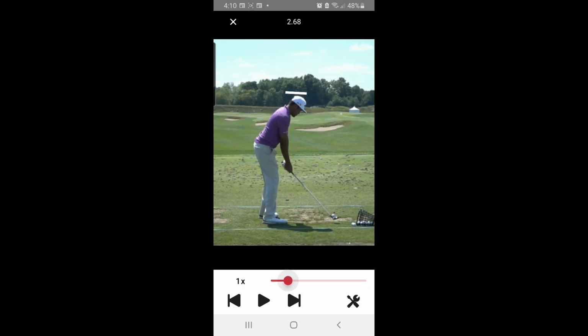All right, so we can see there that Tony's head is very steady. If anything, it maybe drops a tiny bit there. So nice turn of his body. Okay, so now we're going to come up.